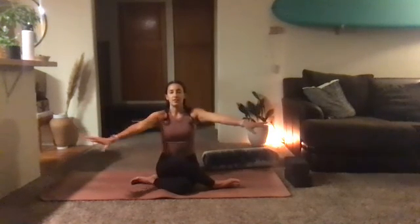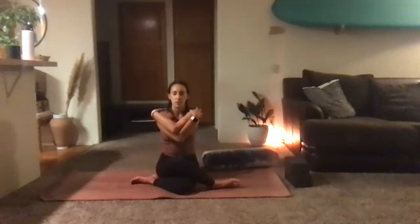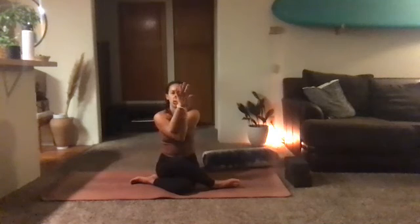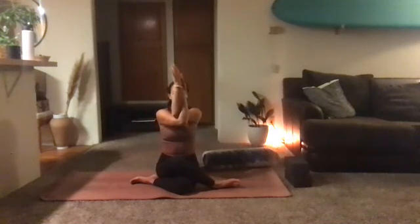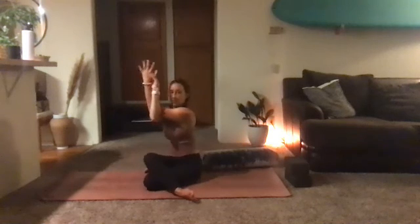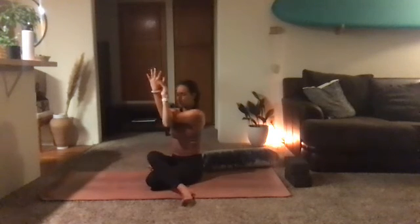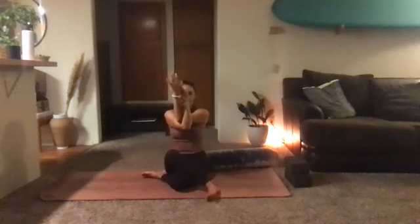Okay, exhale, give yourself a hug, but you can wrap the right arm underneath the left and either hold onto your shoulder heads and feel the stretch in your shoulders, or you can wrap your arms up, lift your elbows off your chest, send your prayer forward, your arms forward to the side. Should look something like that. Your spine gets to stay long and active here, working on your posture. And just take one more.